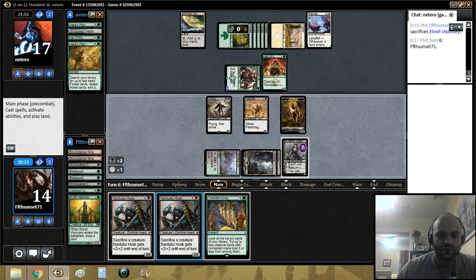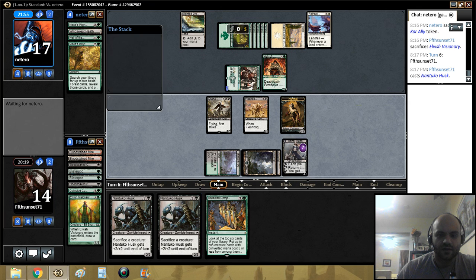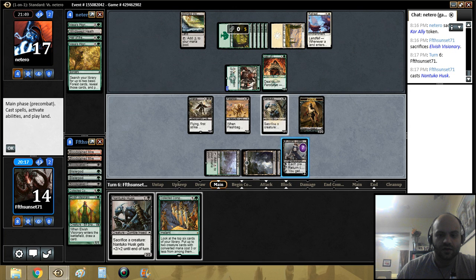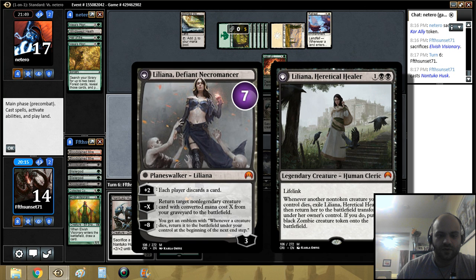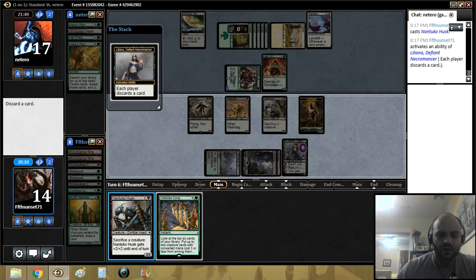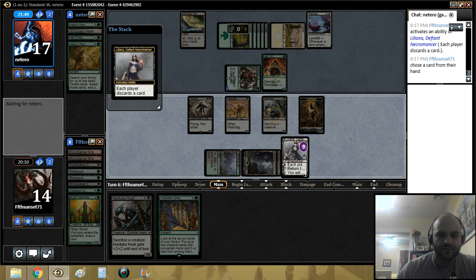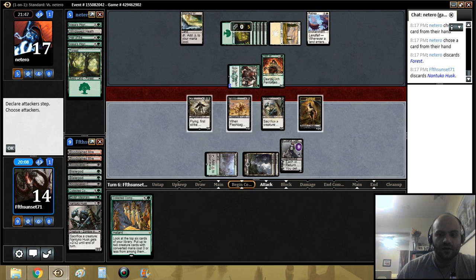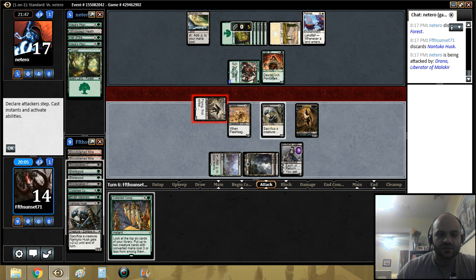We get to cast a Husk. Now here I can do one of my favorite plays, which is reanimate the Visionary to draw yet another card. But we are pretty close to ultimate here, and it's going to be pretty hard to lose if we can get there. Just going to attack with this.